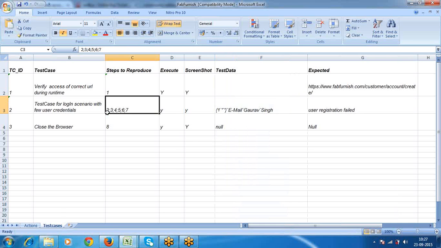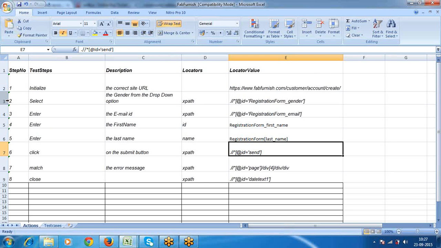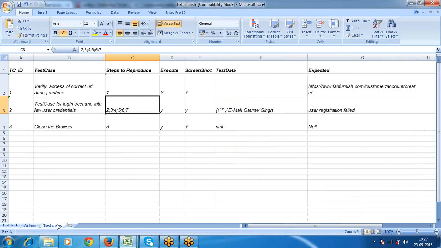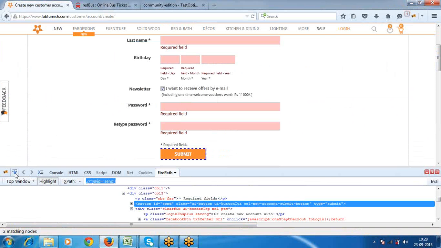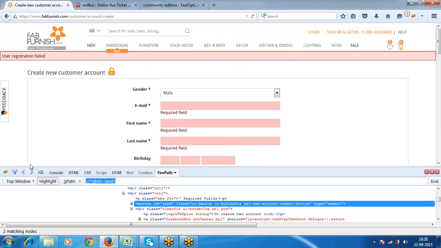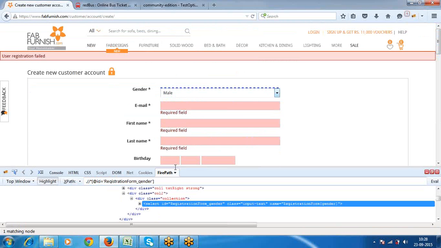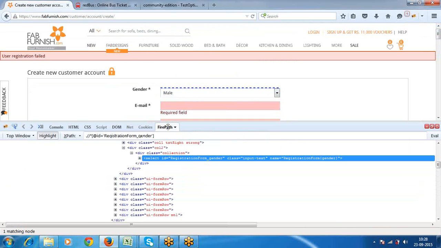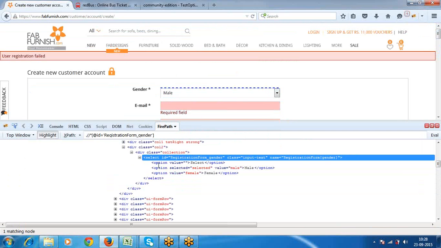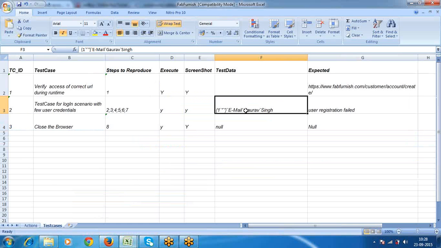So for example, the second action is called select. For select, we have a certain format of giving the test data, because the select value can be fetched either from the index value or the text which is present on the drop down, or the value which is present in the select tag. I'll just show you around. Okay, so these are the values, the text which is present. So this way you are able to select your drop down option.